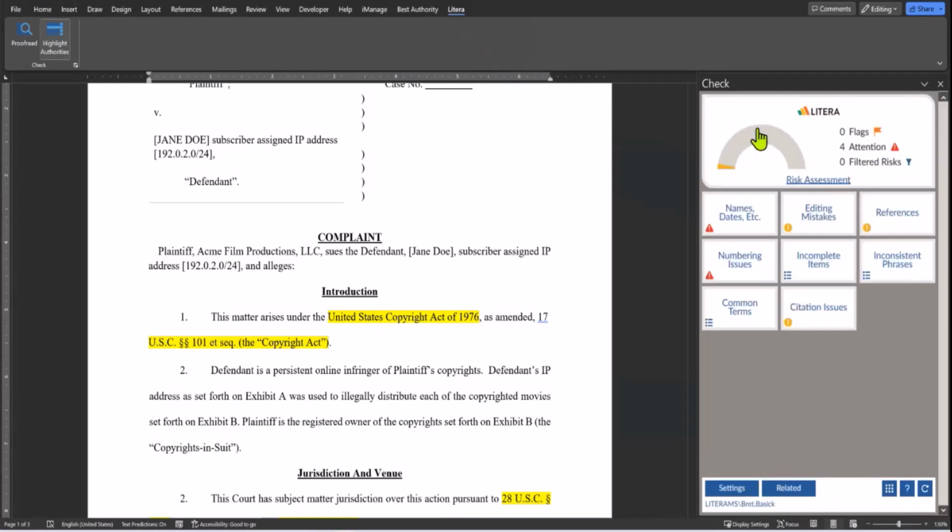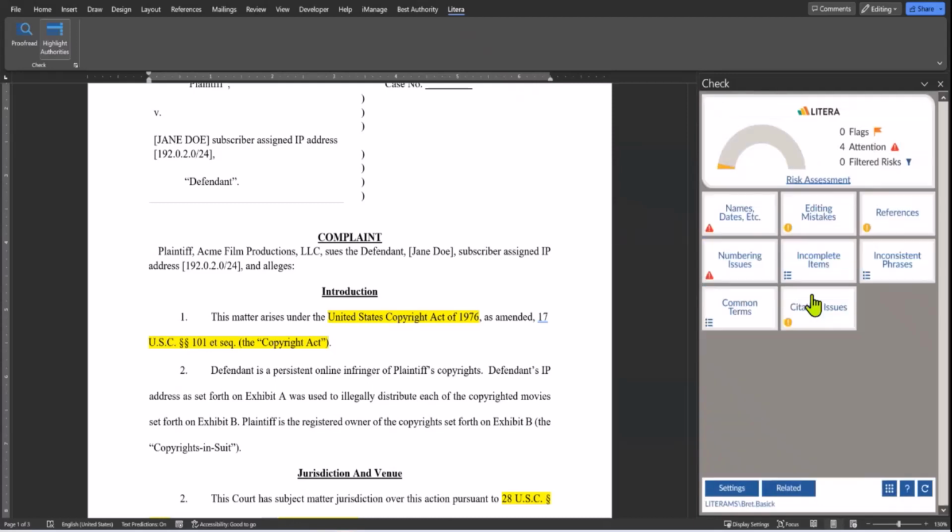And that's one of the beautiful things about Litigation Companion: it doesn't hold you to a specific workflow. If you want to come here and knock out the risks, so be it. If you want to go through it granularly and do each individual category, you can do that as well. Ultimately, the end result is going to be the same. So whatever approach suits you best is the way you can leverage the product. So with that, I'm just going to go ahead and click on names and dates because it's the first one.